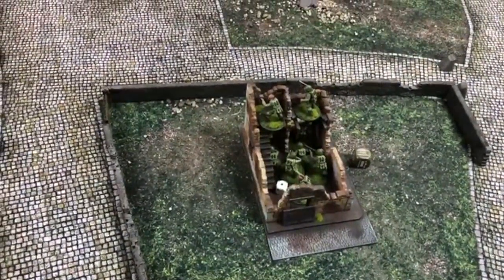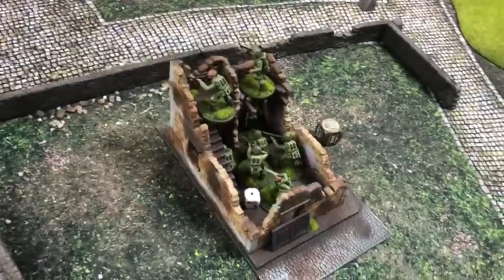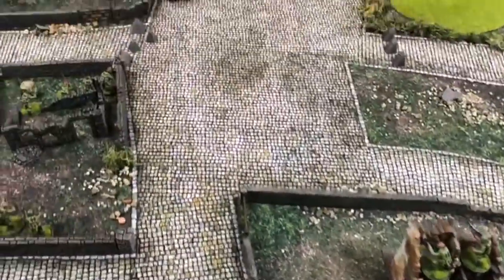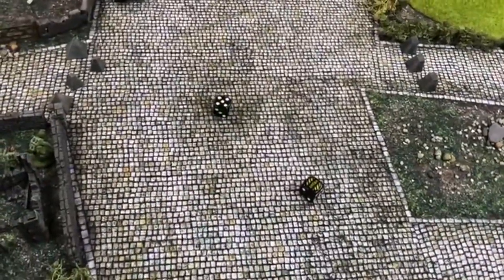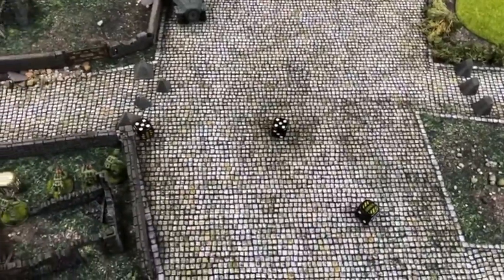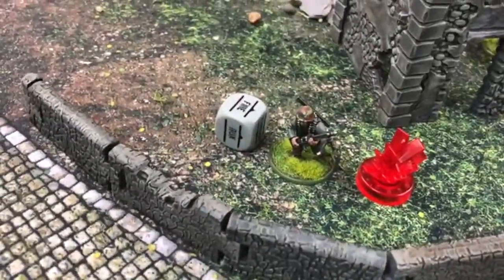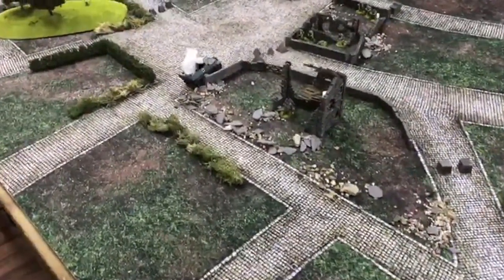So the last dice has gone down onto the squad in the building here. Only the automatic rifle is in range. So we've got 2 shots. We're hitting on 6s. And we get 1 hit. Can I wipe out 1 more squad? I need a 4 or more. And I do. So that guy there is the final casualty of the game. So that's it. That's the end of the game.